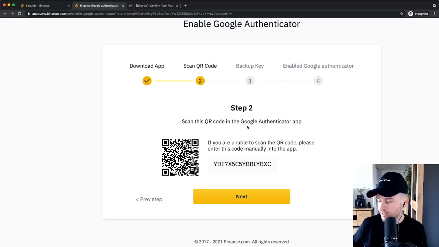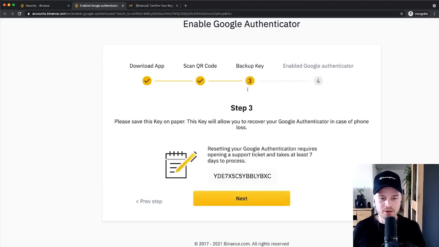So if you've downloaded this app for the first time, it's going to prompt you to scan a new QR code, which is this one right here. And if you already have this application, you can go to the bottom right corner, go to the plus sign and click on scan a new QR code, and then just hold the camera of your phone over this QR code on your computer screen, and then it will automatically generate a new 6-digit code on your phone that's going to be generating a new code every 60 seconds or so. So once you see that on your phone, you can go to the next step by just clicking on Next.